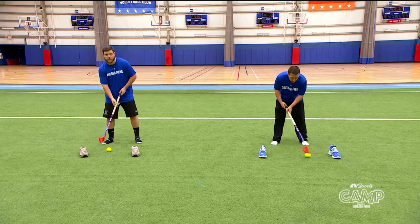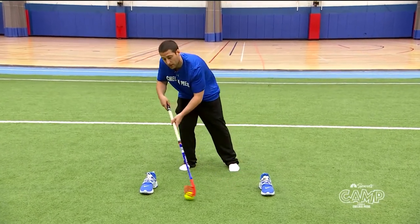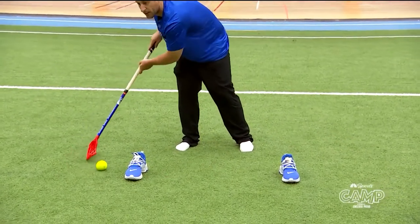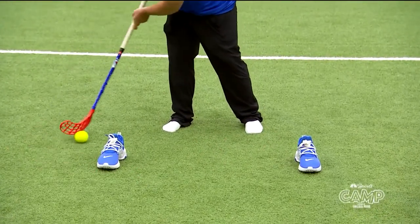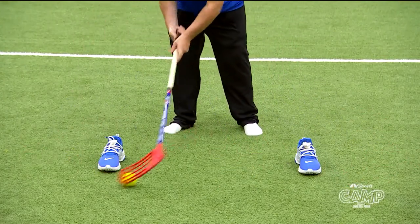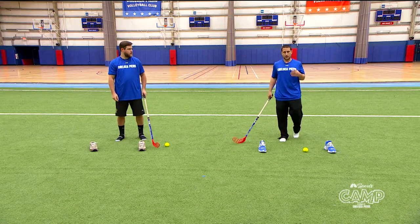Stick right in the middle, okay? Nice and easy, and all we're going to do is go up, around, back through the middle, and around. So we are using both our forehand and backhand to stick handle on this drill, okay? Nice and easy. You can reverse the direction you're going. So if you want to go like this, you can do that, all right? If you want to go forward here, you can do that. Whatever you are doing that's making you most comfortable and getting the most out of the drill for you, that's what we want you guys to be doing, okay?